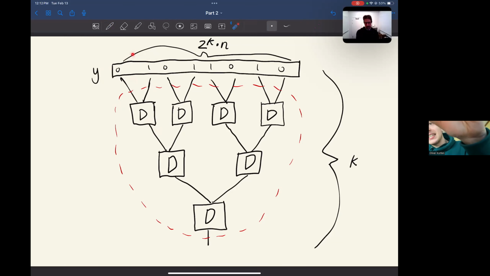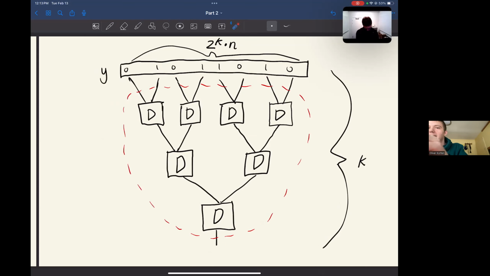Otherwise, I am able to compress these down to some string here. I'm going to do the same for here, compress it to here, here, here, and so on. And I continue. If I never find a solution to range avoidance for the little d, then I'm able to compress this whole y down to some input over here. Assume that y is a solution for range avoidance on the map d star. That has to be impossible. So there must be some point at which you find a solution. And the running time of this is just proportional to the number of nodes in this whole tree, which is why I said it's proportional to 2 to the k.